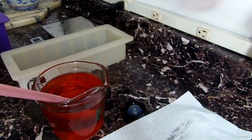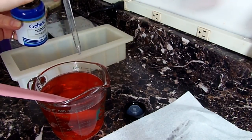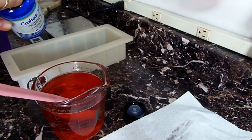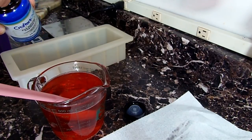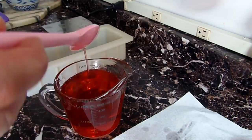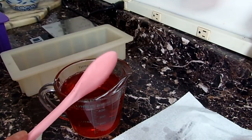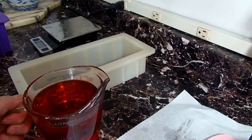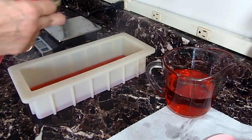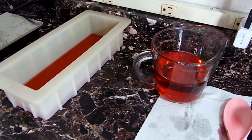I'm going to take an eyedropper and put about four to five eyedroppers' worth in — I'm not sure how many milliliters that is, but I'll speed this up a little. Now I'm going to pour it into the mold — I'm adding a little bit more red, I want it a little darker. I'm pouring it about half an inch, maybe a little bit less.